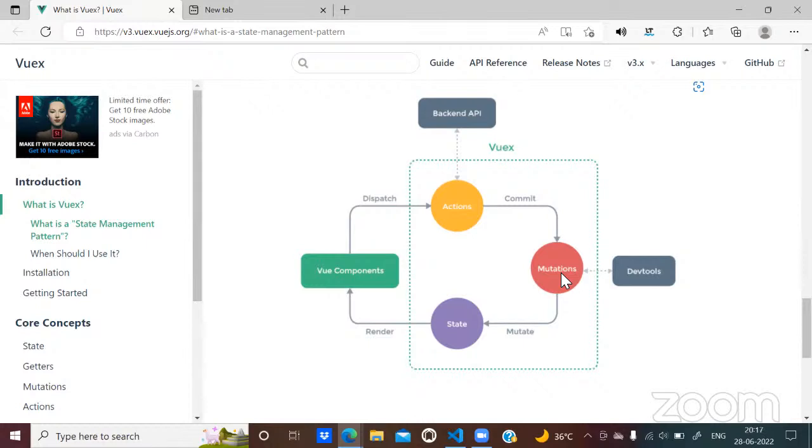So can you explain this part, mutations accessing dev tools? In what cases? Okay, let's say a scenario: you clicked somewhere. That click basically invokes an action, and that action in turn invokes a mutation, and that changes some state. And changing that state causes a database error, or some kind of error. There might be so many errors that can be caused, and now you want to know how that error was caused. So of course, you have to look at the logs, right? What actually happened, what resulted in that error?